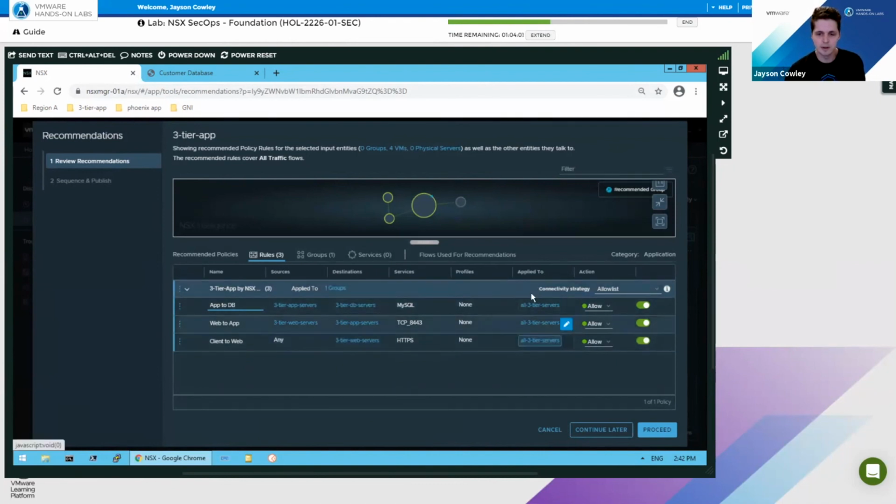So this is something I really like, is that the NSX Intelligence has helped us to not just apply every rule to everything in the distributed firewall. It's being a little more granular and saying, we have 4 VMs in this group. I recognize this group. We should be applying these rules to just these VMs. A different virtual machine elsewhere in the NSX environment doesn't need these rules. We want these rules specific to these VMs. And we want this traffic allowed. And we want these rules enabled.